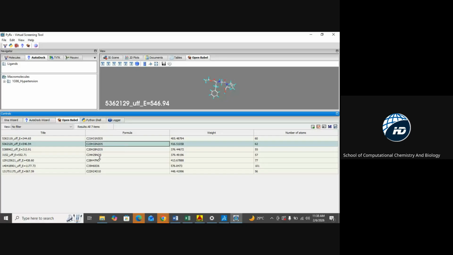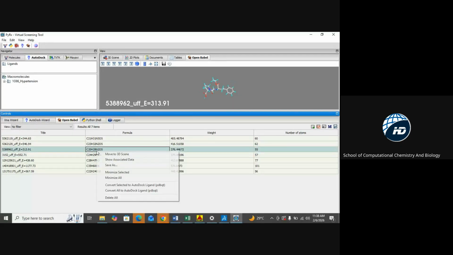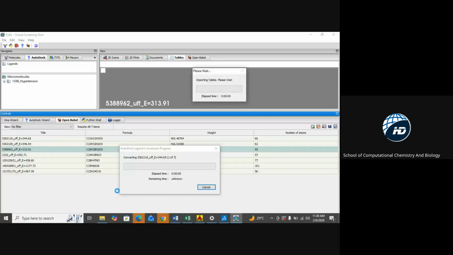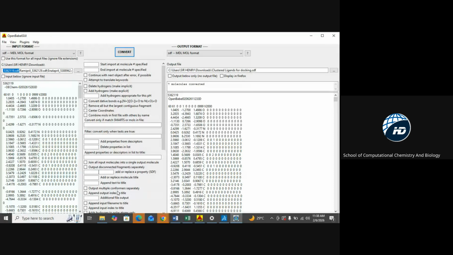So right click on any of the ligands. You see convert all to AutoDock ligand, PDBQT. So you click on convert all to AutoDock ligands, PDBQT. Everything will be converted to PDBQT.